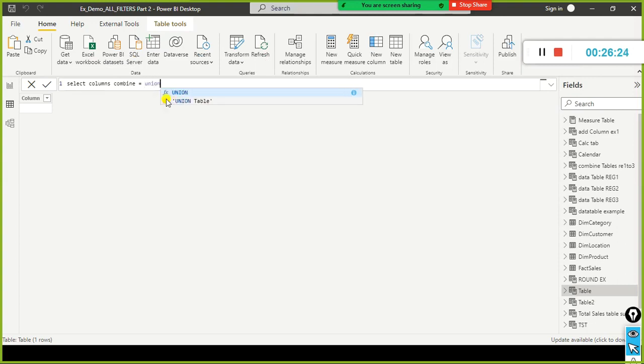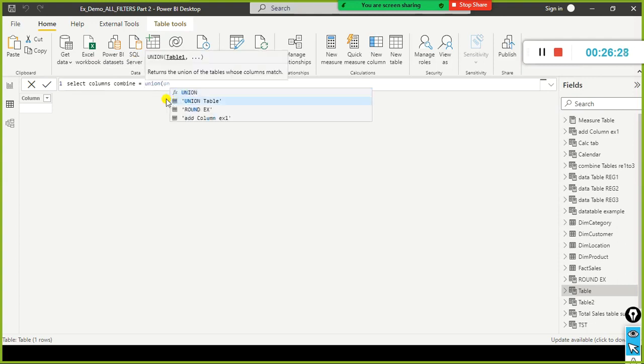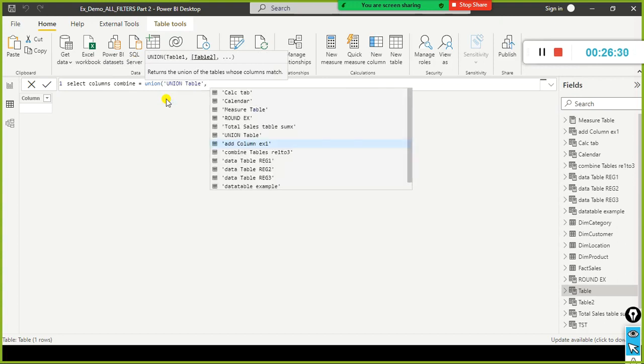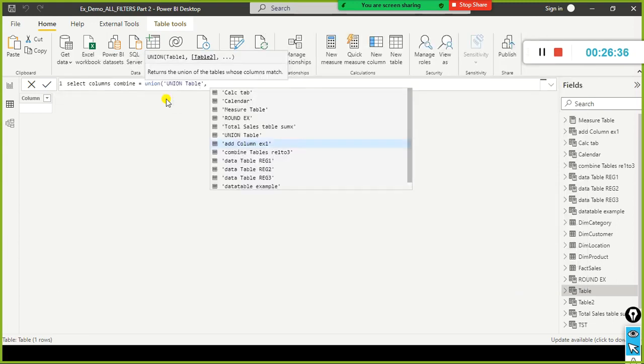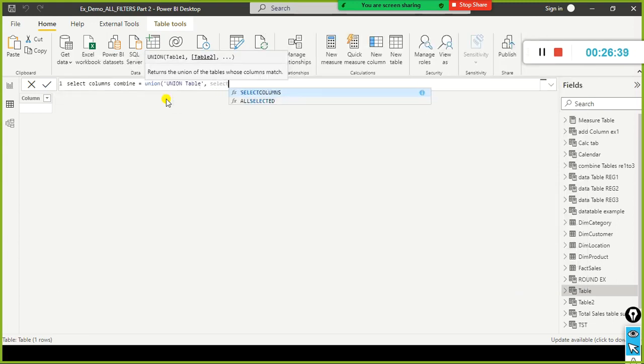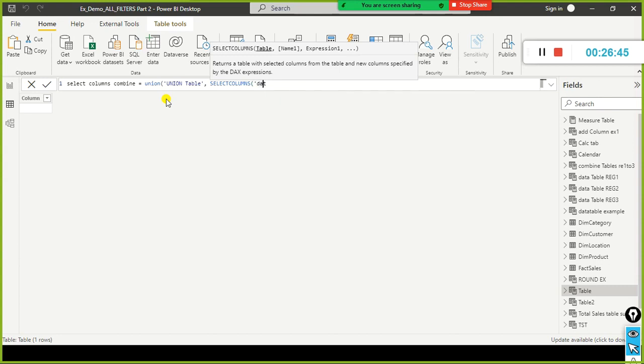So here we have a union table. Up to this it was good. We did not face any issues. With this union table, I'm going to use select columns. The first argument of the select columns function is the table name. Which table do we want to use? The data region 3.